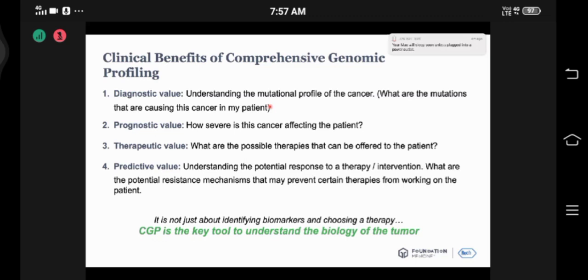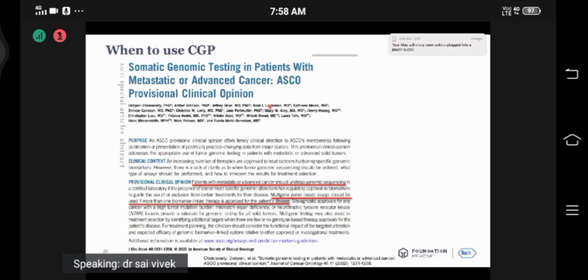So understanding this biology is of paramount importance, and I think that's what differentiates us in the clinic: which oncologist is able to quickly pick up the biology of the tumor and suggest the correct treatment versus just treating by the book. So that is going to be the clinching factor, the differentiating factor. So how do we understand the biology? One, by clinical parameters, and two, by going into the genome and comprehensive genomic profiling, understanding what mutations are present and how they are going to affect the future of this particular cancer. That is another way of understanding the biology. So ASCO has also come up with a clinical opinion.